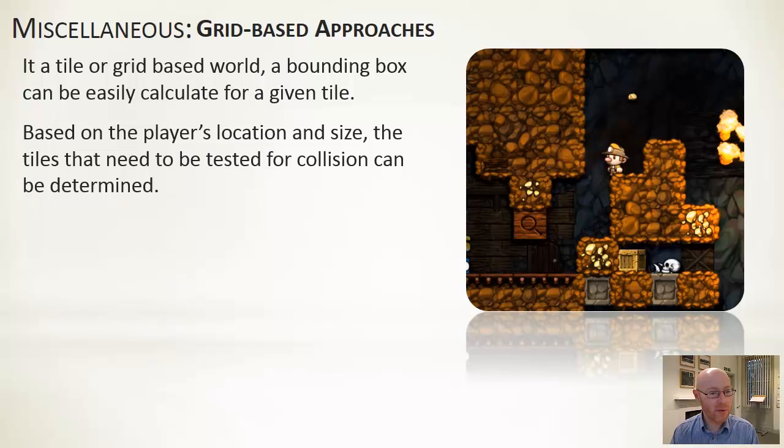The nice thing about using a grid-based setup is that if you take the player's location and divide that location by the width and height of each of the tiles, you turn it into an index into your array. And you can then work out which tiles the player is around or close to. There may be more than one, because the player will have a left, a right, a top and a bottom side. So you need to work out which of these different tiles you're mapping onto.